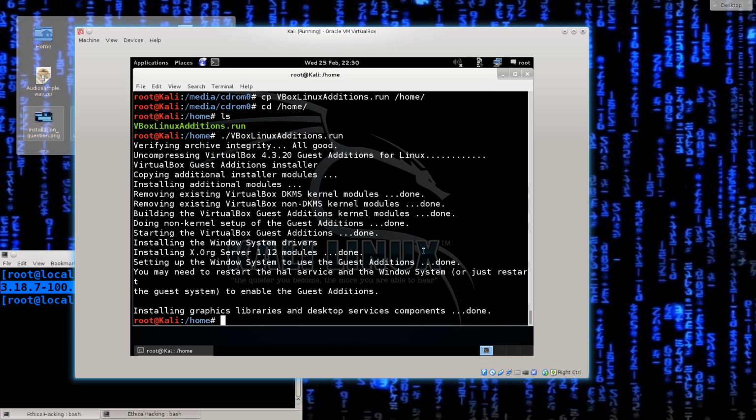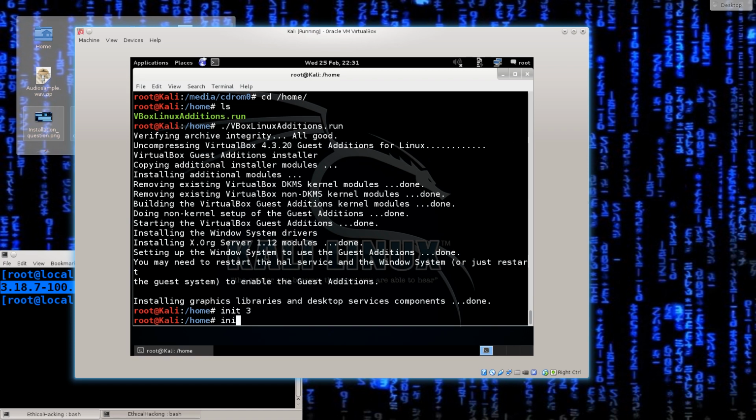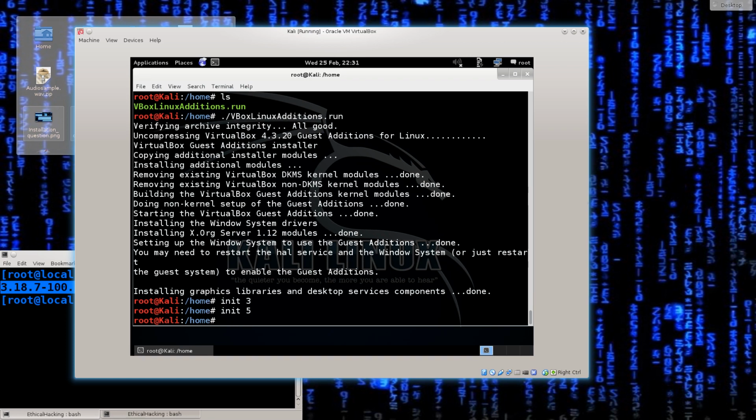Okay, so let me just go ahead and attempt to restart the graphics. So init run level 3, nope, init run level 5, will this work? Nope, apparently it works on Fedora, but perhaps the command is a bit different here. I'm just going to go ahead and type in reboot. Reboot is a lot safer option. Init 3 and 5, they are run modes of Linux.